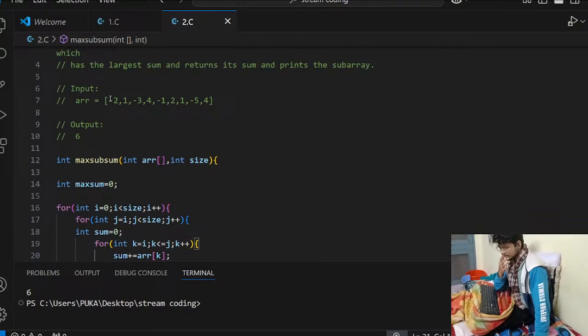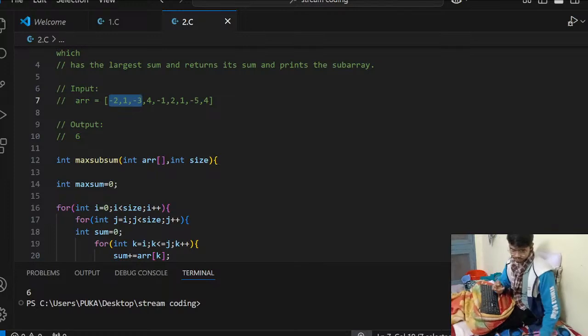I guess what I'm doing is taking this subarray, and after taking it, I am again traveling through the whole subarray and doing the sum. Instead of that, while I am traveling through this array, I can use the sum.